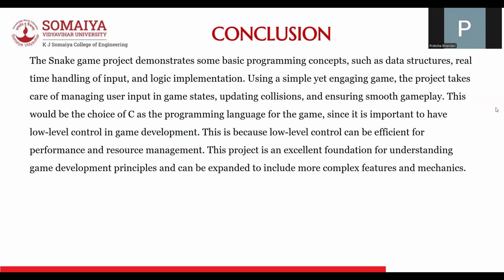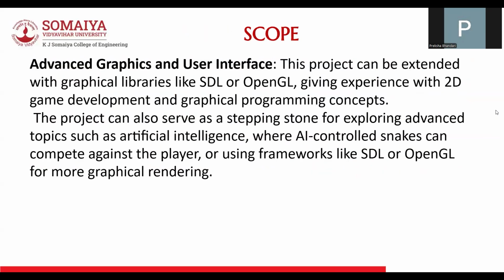This project is an excellent foundation for understanding game development principles and can be expanded to include more complex features and mechanics. Scope of the project. This project can be extended with graphical libraries like SDL or OpenGL, giving experience with 2D game development and graphical programming concepts. The project can also serve as a stepping stone for exploring advanced topics such as artificial intelligence, where AI controlled snakes can compete against the player, or using frameworks like SDL or OpenGL for more graphical rendering.